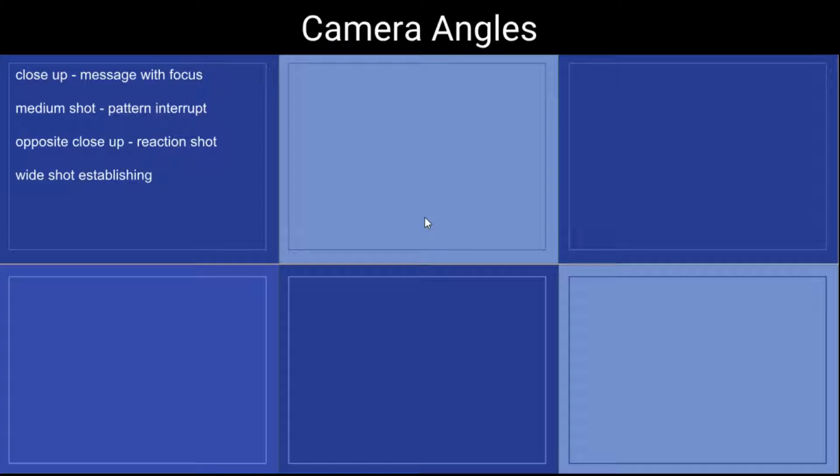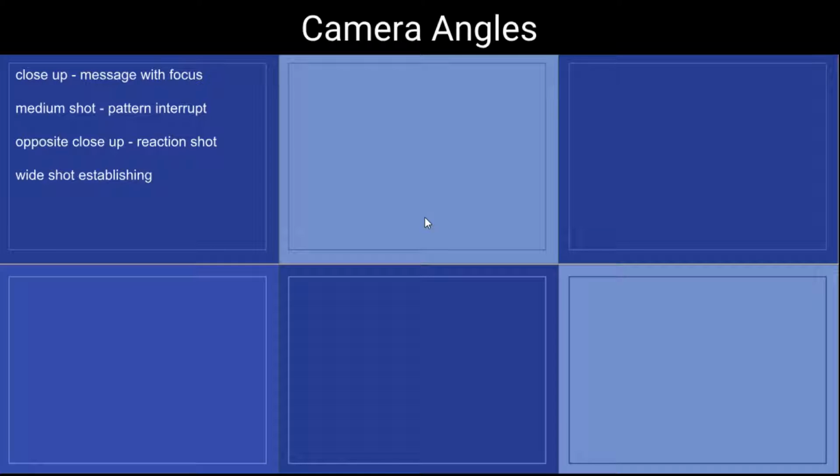So the one you might not have thought of is number 4, which is the opposite close-up. So it's a bit weird, but when somebody's talking, you can show the other person. Now, obviously, this can get out of hand and it can confuse people, but if you do the sequence of shots, and you pan over from the person speaking and then cut into the person who's listening, and it's obvious that they're listening, and you've moved the perspective so that it's not the same angle.